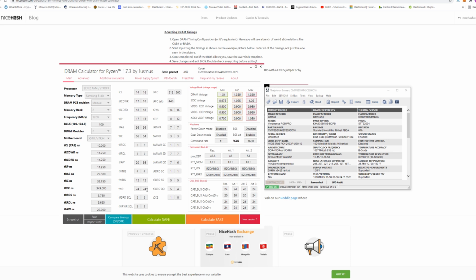Now you can calculate, you can turn on this. This kind of helps you in your BIOS. You can see what the default settings are. That way, if you think you're in the wrong spot and the number matches up, then you're good to go. So I like to keep that on.